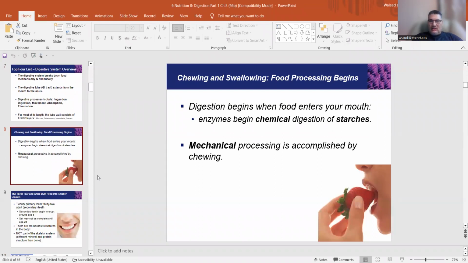Okay, so here it is again. Mechanical and chemical digestion. Understand this. Ingestion, you put the food in your mouth. Digestion, 2 components. Mechanical, you break down the food, the bulk, into tiny pieces. And then chemical, the tiny pieces into the building units.